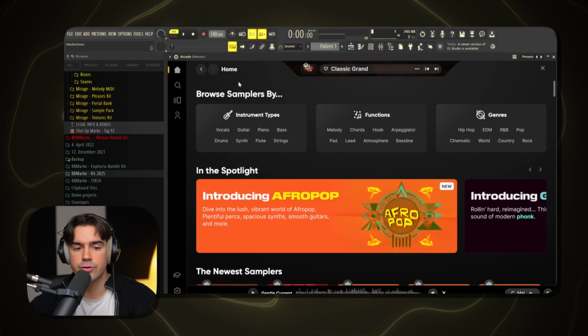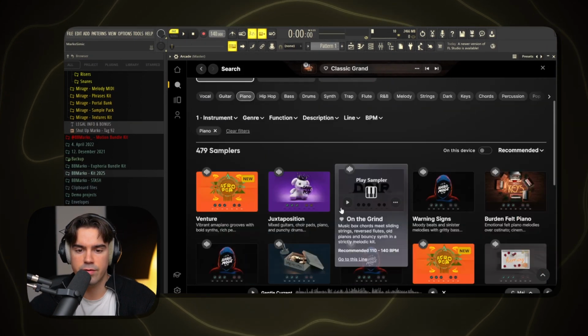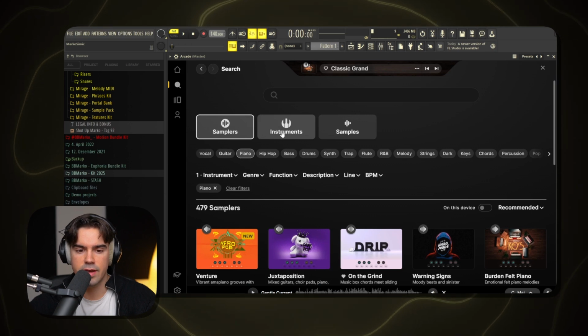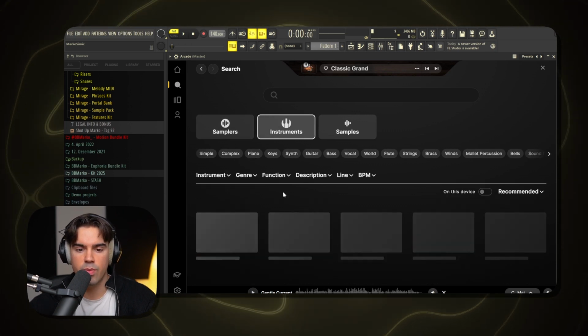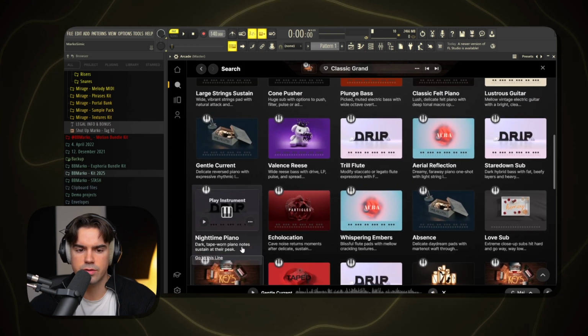Most of you already have this, but a lot of you just use it for the vocal phrases and whatever. But if you guys didn't know, there's actually a bunch of good sounding instruments in here as well, so you guys can literally go to the search section over here, and instead of looking through the samples and the phrases, you can literally just hit the instrument section right here, and you have a bunch of different instruments you can use. Everything from different horns, pianos, flutes, and everything.